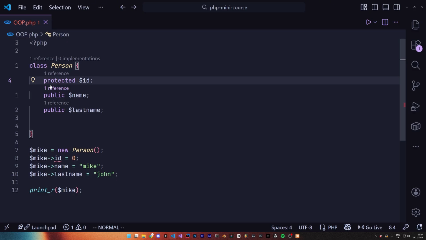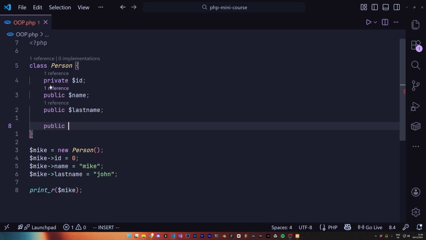Now we'll get onto that in a second. First, let's go over methods. So I'm going to quickly change our ID to private. Now, let's say we want to edit our ID. This is where we can use a method. Usually, when you've got values or properties inside of an object, you don't really want to be able to just access them. You want to run functions to edit them.